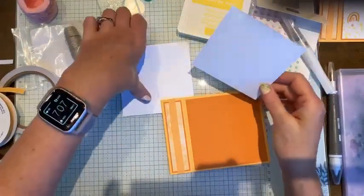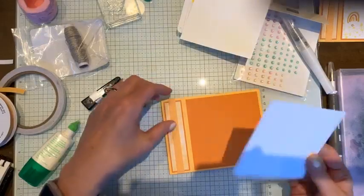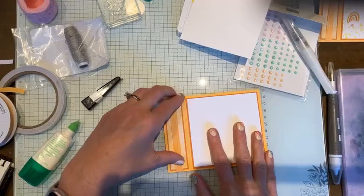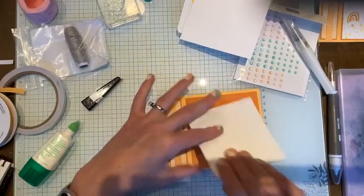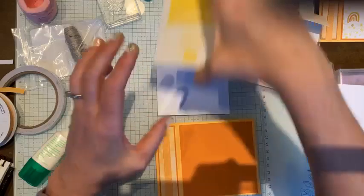And then I've got 2 pieces of basic white. One is 4 by 4, that's for the inside. And then this piece is just a little bit smaller. It's 3 7/8 by 3 7/8. And I will glue that onto my pumpkin pie. But first, I'm going to deal with the inside piece.